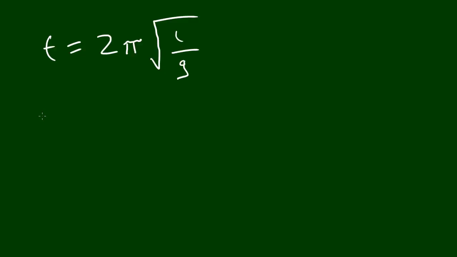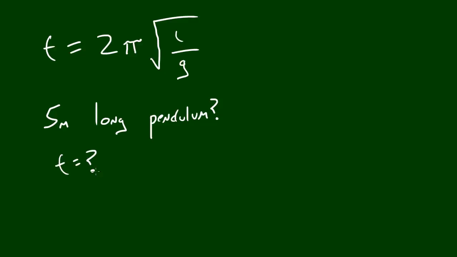Well, let me go ahead and throw in some figures first. Say that we want to try to find the period of a 5 meter long pendulum. Question mark. So let's see what values we have so far. Well, T, that's going to be a question mark because that's what we're trying to figure out. 2 pi, of course, 2 is 2 and pi is 3.14, and L is length, so that's 5 meters. And we already know G as well, that's 9.8 meters per second squared.